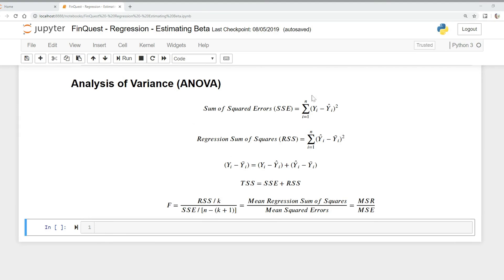We have several components as inputs. We have the sum of squared errors. If you notice here, all we have is the observed values or the dependent variable, the actual values, minus our predicted value of the dependent variable, usually from a regression equation. Then we square that and find the sum. That's the sum of squared errors.